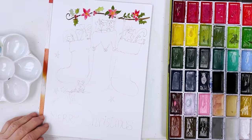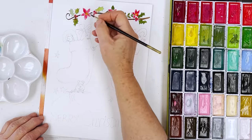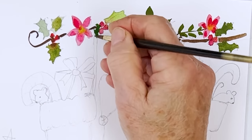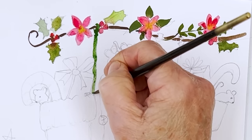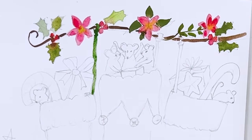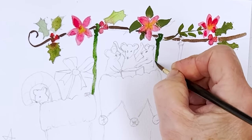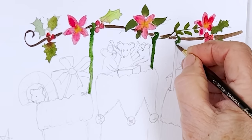And then I think we need some dark green ribbon, which is going to hang down to each of these stockings. Just tape or something holding them.